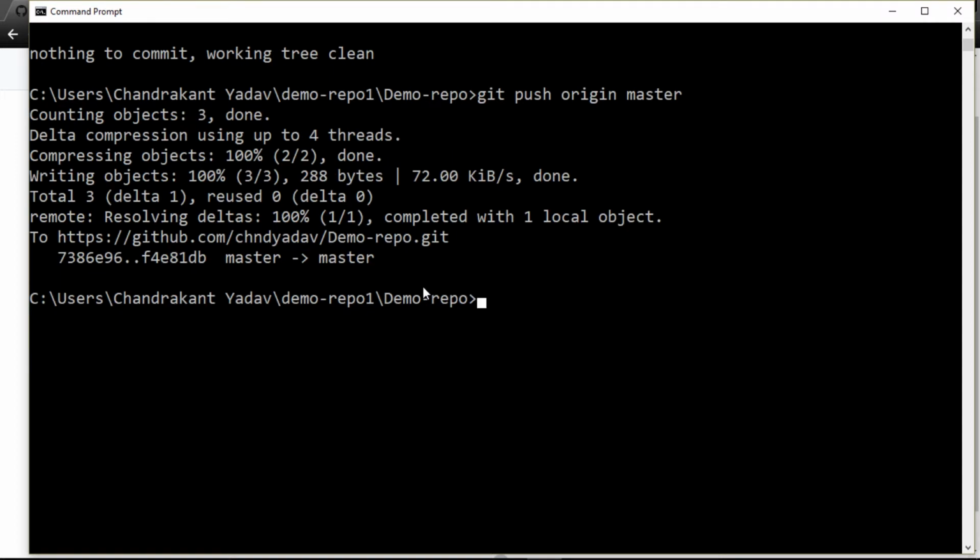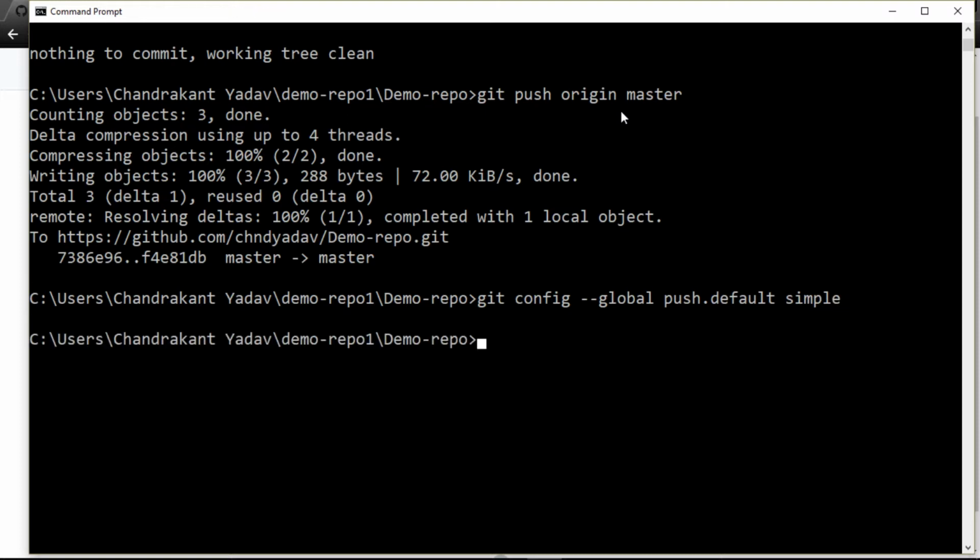In case you don't want to type git push origin master, you can simply make the changes: git config --global push.default simple. After this command, you simply need to push your changes.